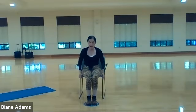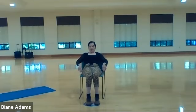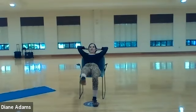All right, so now let's work on the lower stomach. So we're going to scooch forward in the chair. We lift one leg, and we're just going to take the hands behind the head, a little bit different today. We're going to point the toe out in front, lift and in, and two, lift and in, three, and four. Stretch that leg out, touch the toe, bring it in.